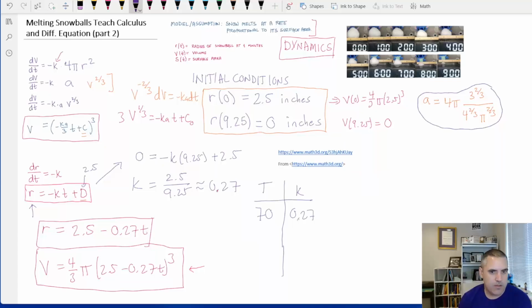And so then you could have another table about that. But then you could say, what if it's 60 degrees? What if it's 40? And then you could start to predict how long the snow is going to stay on the ground outside. So you can see how things naturally lead to more questions. Just have to ask why, have a little bit of math. Okay, hope that's interesting. I'll stop there.